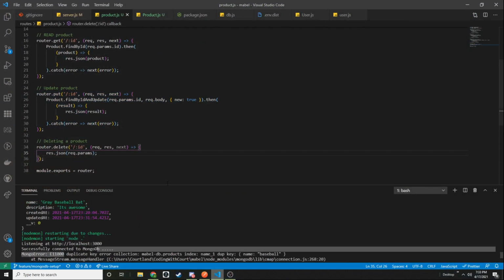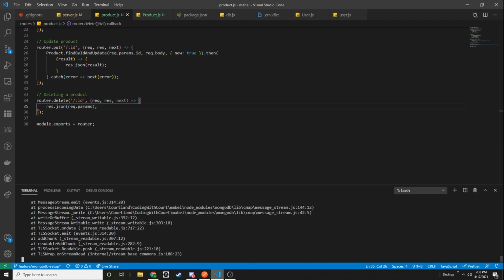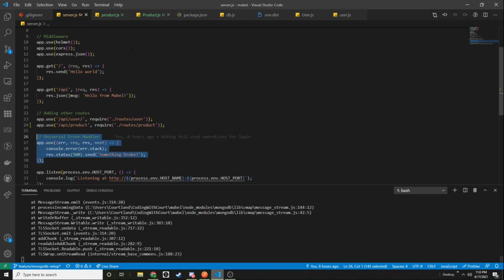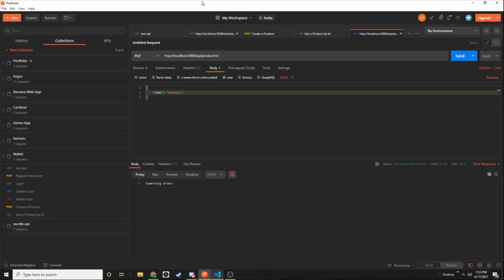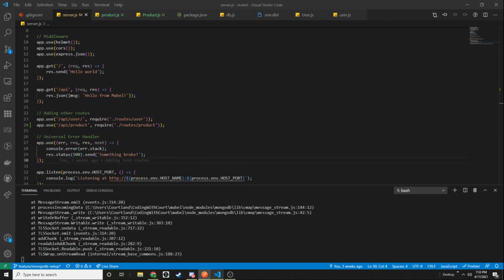And it's because of that duplicate key error. But the server is still running. The code went into here. Everything was logged the way it should have. And the error message from MongoDB was hidden. So that's what we're going for.